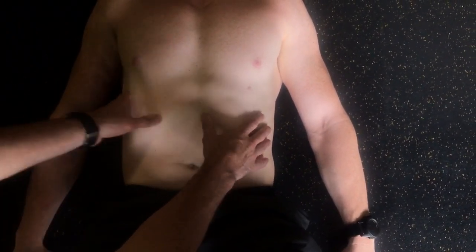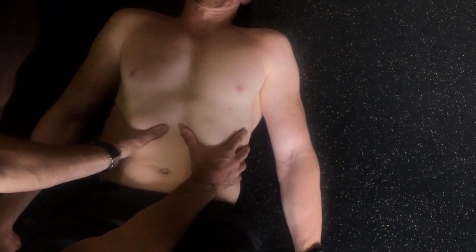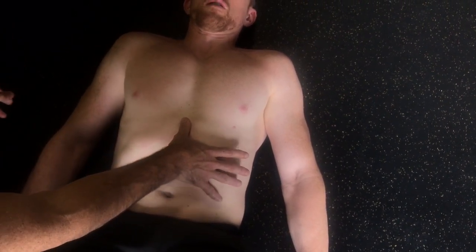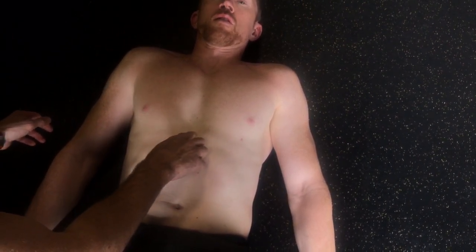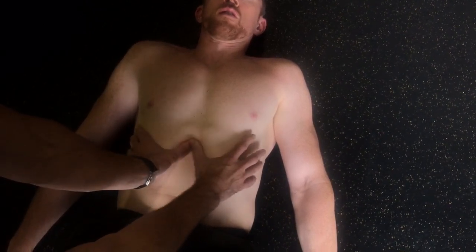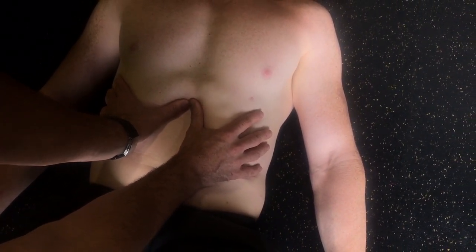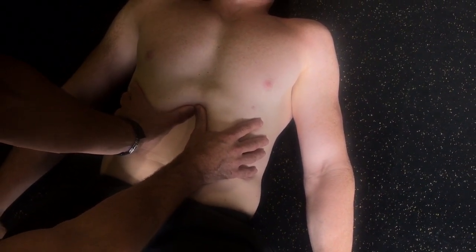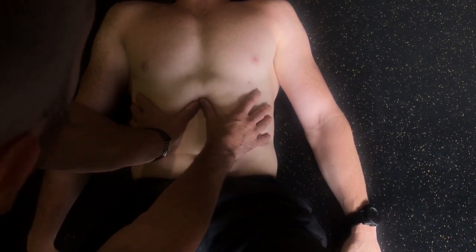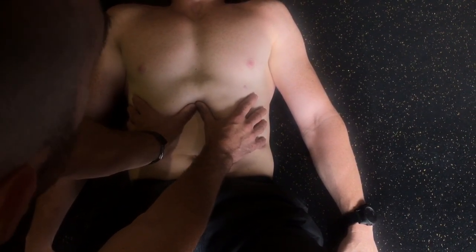The way people screw this up is they'll come off here and use this as their measurement point — then you think, oh, he's really wide both ways. But if you're looking at the true infrasternal angle, you come off the sternum onto the xiphoid, which is pretty pointy, and drop right on top of it. Greg is going to be narrow on the left and maybe a little narrow on the right as well — narrow overall, definitely less than 90 degrees total.